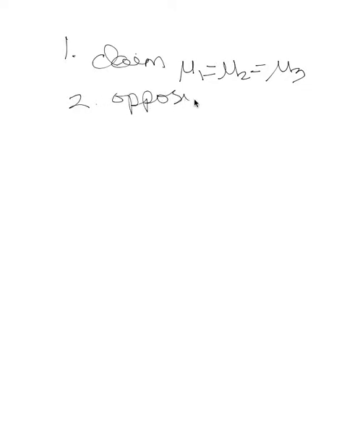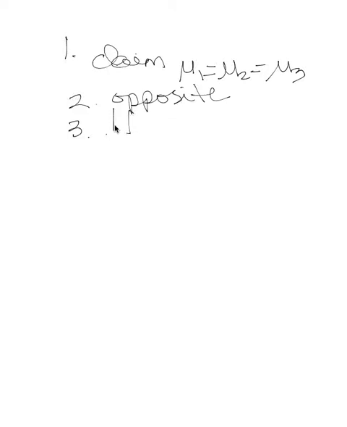We also have the table of data values, so we won't need our calculator. Step 1 is to determine the claim. Reading through the problem, we see it says to test the claim that the three size categories have the same mean head injuries. So we're working with cars again. So the claim would be that the three means are equal to each other, so mu1 equals mu2 equals mu3. Opposite is that these three values are not all equal to each other, that at least one does not equal the others. So it's most correct if you write that out rather than try to do it algebraically.